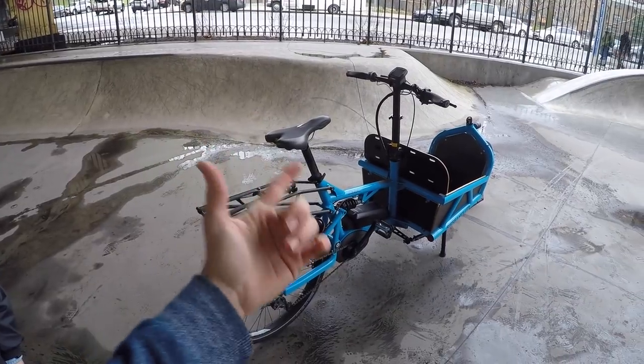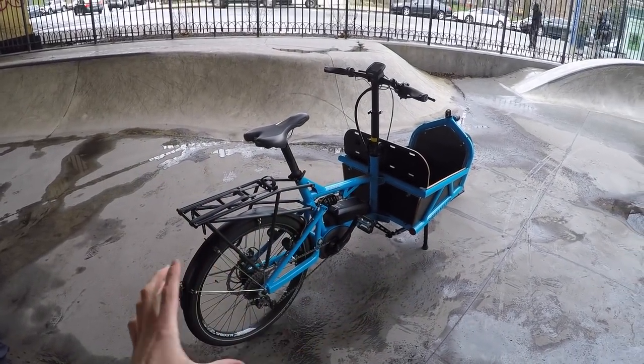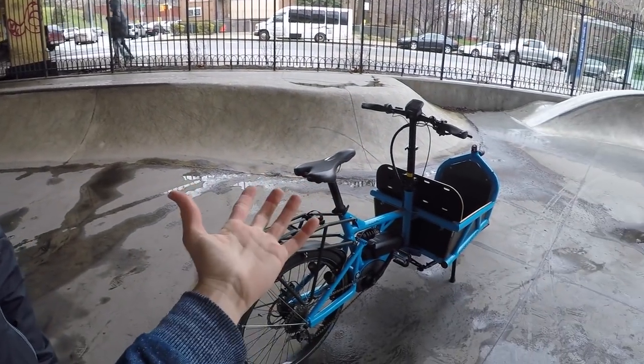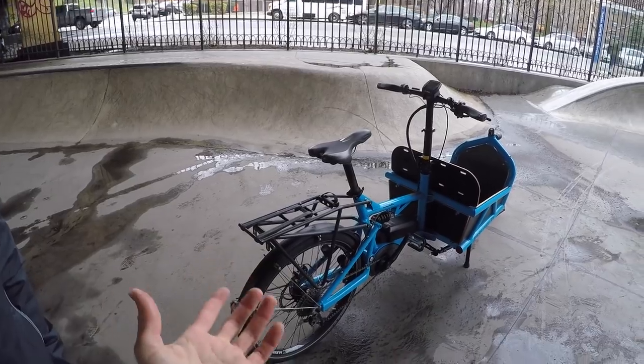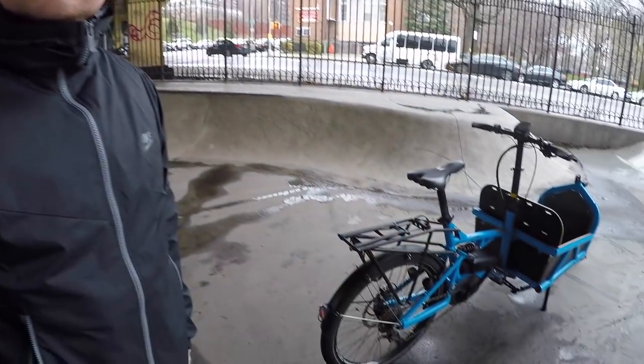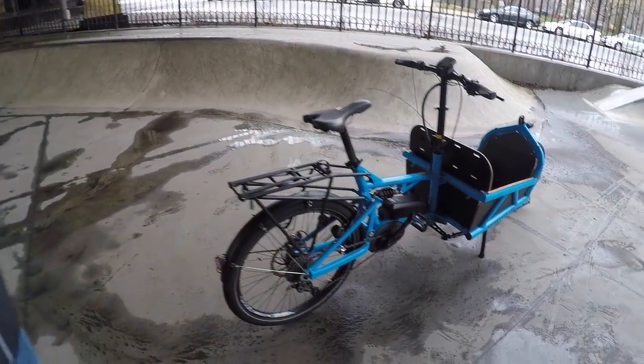Someone who's going to spend $6,679 for something like this, that's how much the one we're looking at here costs, that could be their car. And like I was saying, with the tires, they're upgraded, the safety is there, the better drive system, because you need to be able to get the kids to school or get your groceries or whatever. That's why you spend more for a bike like this, because there are some cargo bikes that are a little cheaper. Nothing against them, but this is the higher end.